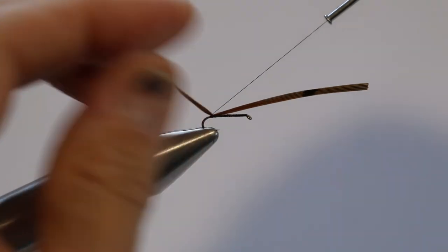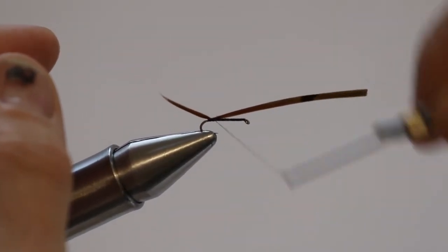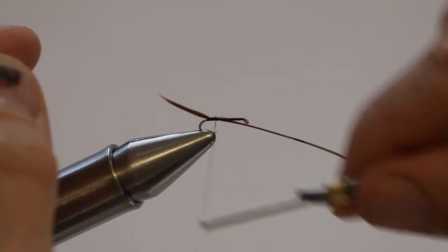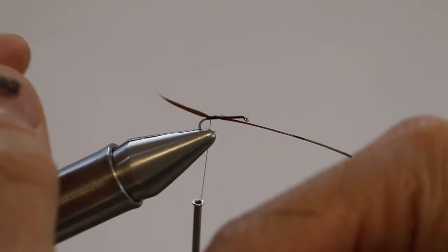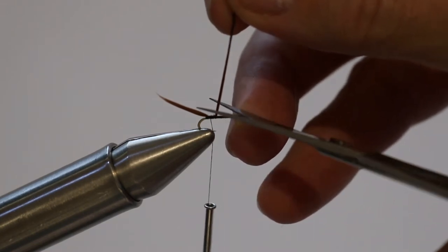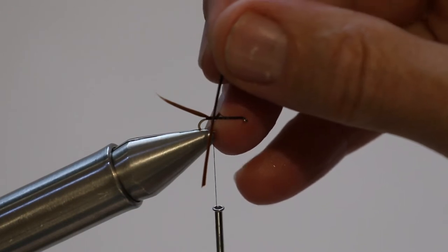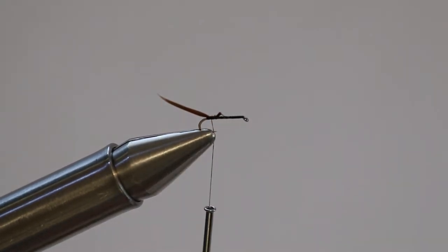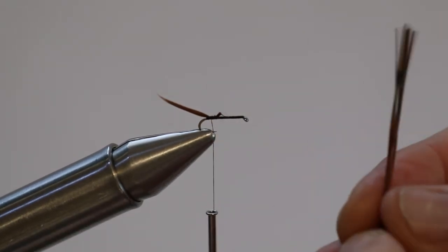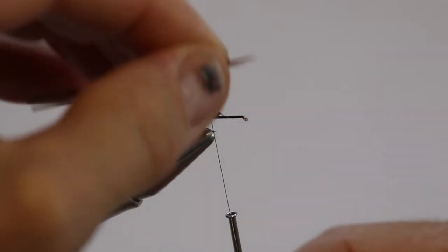Sometimes I go around the back of that a couple of times if I want it to stick up. Wind it around the back a few times to get it where you want it. Sometimes I do that, sometimes I don't. That's probably enough tying that on — go back to there, trim this off. You don't need that now. I'm going to use more pheasant tail, tying the pointed end opposite way to the tail, like this.